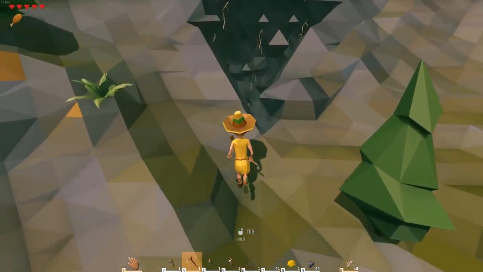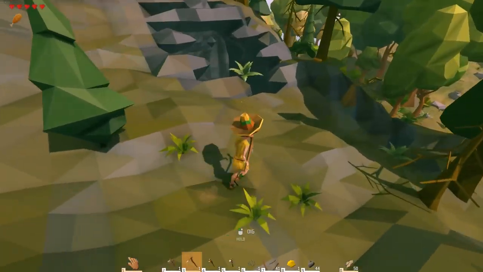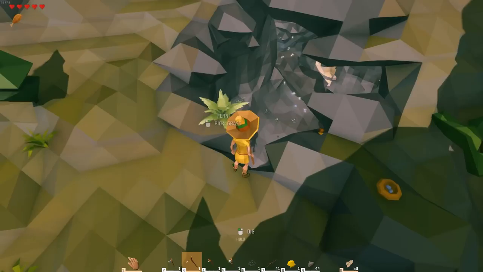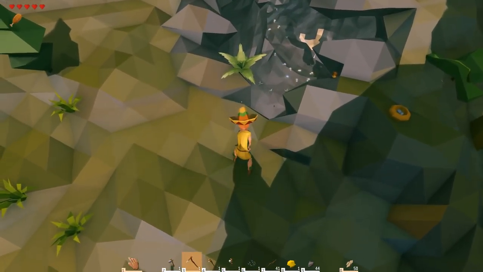So here was me thinking that was just a dark space, but it isn't. It's actually a cave. Okay, let's see if we can find a way in that's not going to kill us. I guess we can kind of dig down here a little.